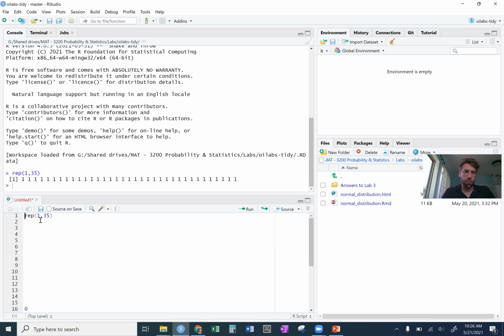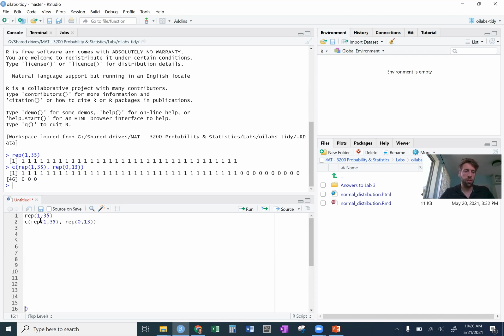Then I'm going to do c, where c is for concatenate: rep(1, 35) and rep(0, 13). If I run that, then I create 35 ones and 13 zeros.